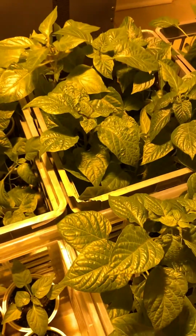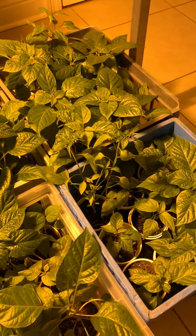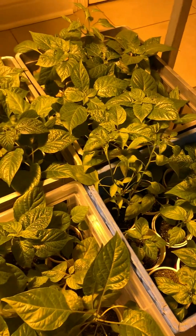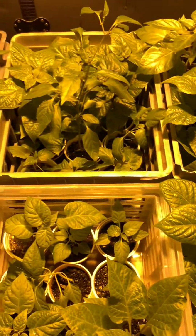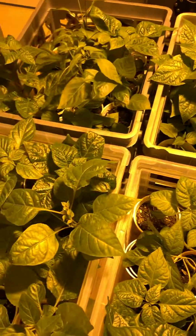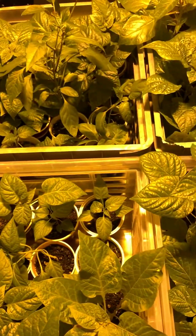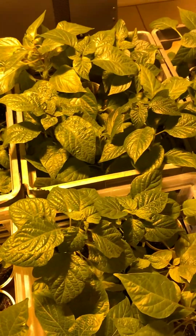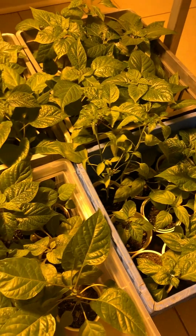I have these growing under a 1000-watt regular HID, high intensity discharge light. I've been using the same light for a couple years, and it's done really well for me. I don't really see a reason right now to switch over to LED. It really doesn't jack up the electricity bill too much or anything like that.